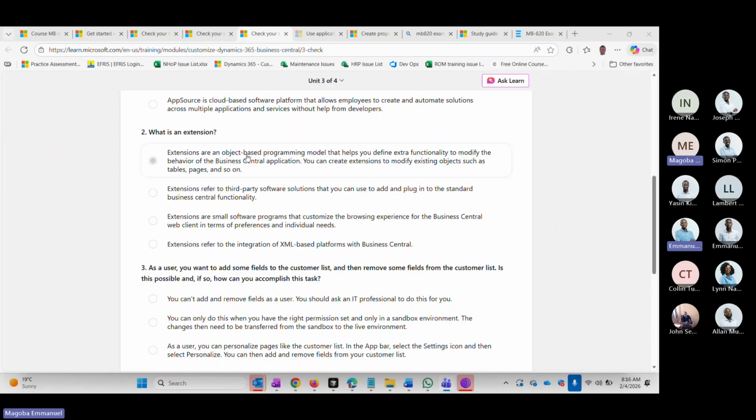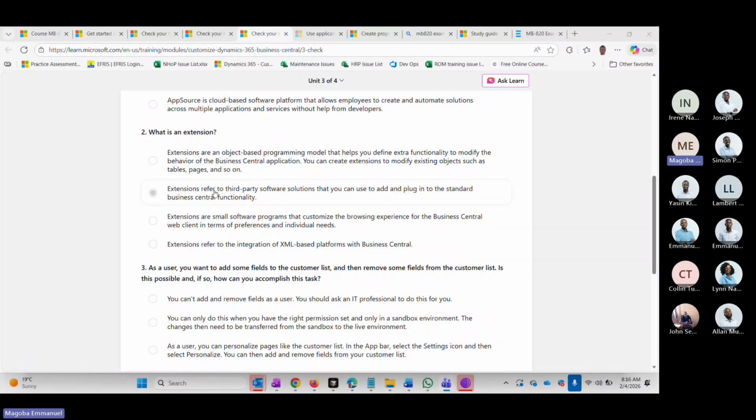Because object-based is different from object-oriented. Those are two different things. Object-based, we are using objects, whereas object-oriented, we know the OOP principles like polymorphism, encapsulation, inheritance, among others. But this is not object-oriented, it's just object-based. And you can define extra functionality to modify the behavior of the business application.